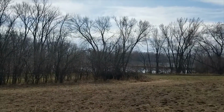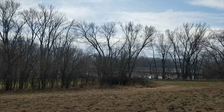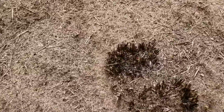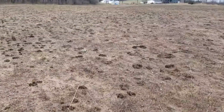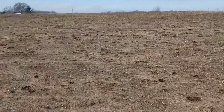We are right next to a wetland on the Mississippi, and as you can see, where there's a lot of water, the trees grow really well. Those are mostly silver maples over there. But down here in the prairie, the sand prairies are very, very dry. They're almost entirely sand. Very, very little other soil here. And as a result, it really only grows a few very dry prairie grasses and some flowers.